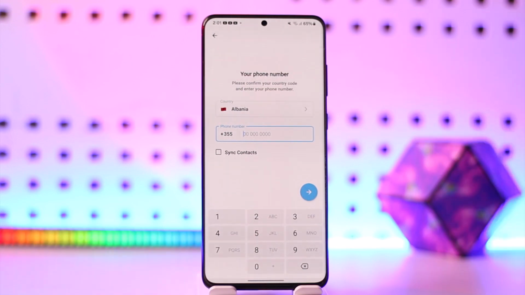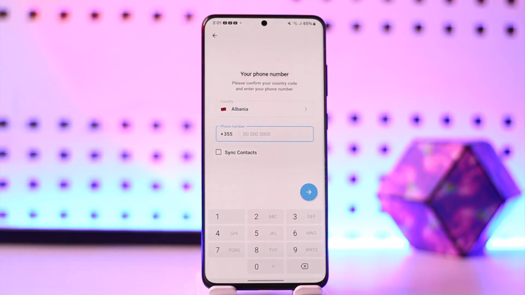So if you don't have, let's say, a real phone number, in this case you can always create a Telegram account using a virtual phone number that are available online. Most of them are also completely legal and completely free services, so I'm not going to discuss that in depth for this particular video because that is a whole another process.